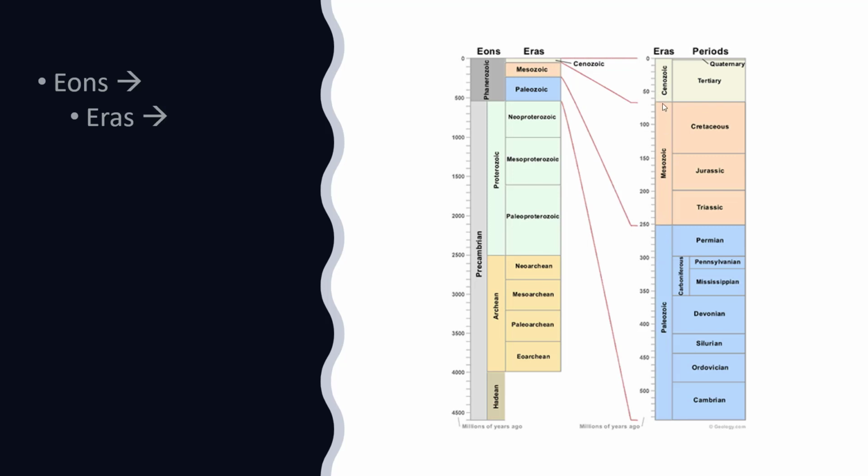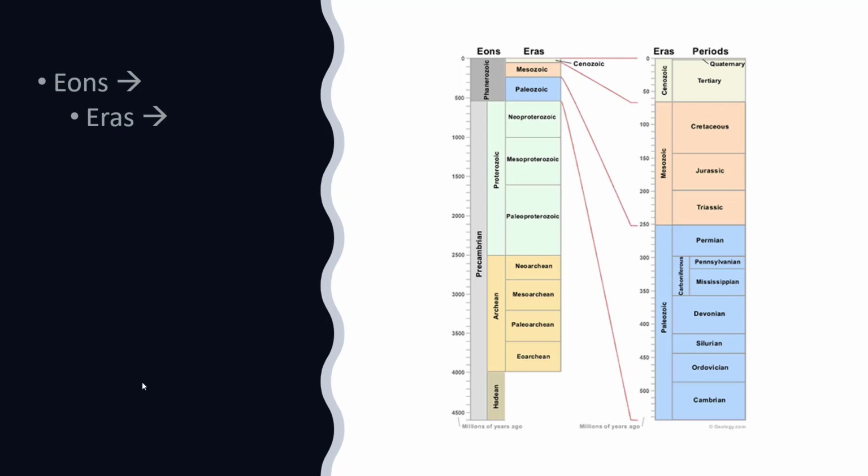At the end of the Mesozoic, through a series of certainly asteroid impacts and major climate upheaval, there is a massive mass extinction also. About 75% or more of all known organisms go extinct, including most dinosaurs, non-avian dinosaurs, and then that ushers in the Cenozoic, which is really the age of mammals.